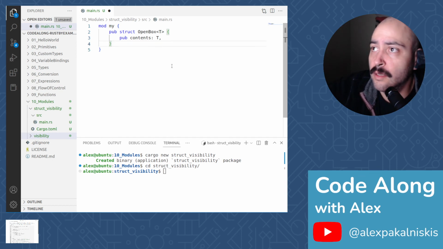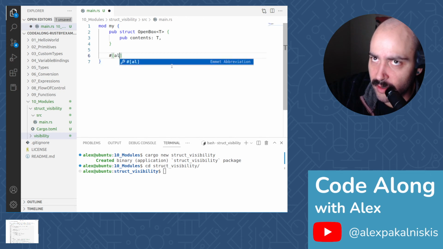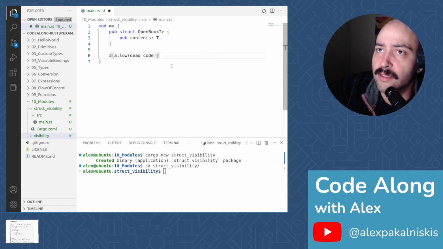Great. Next, we're going to define a public struct with a private field of generic type T. And we're going to pass the allow dead code flag so the compiler lets us keep some dead code in here.